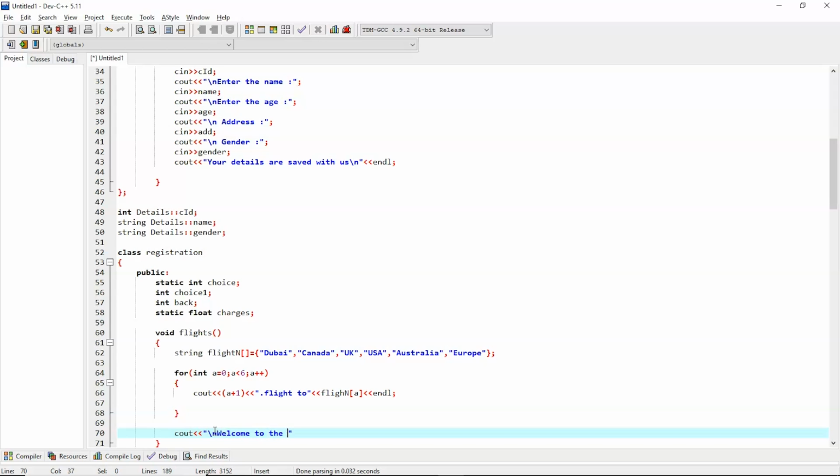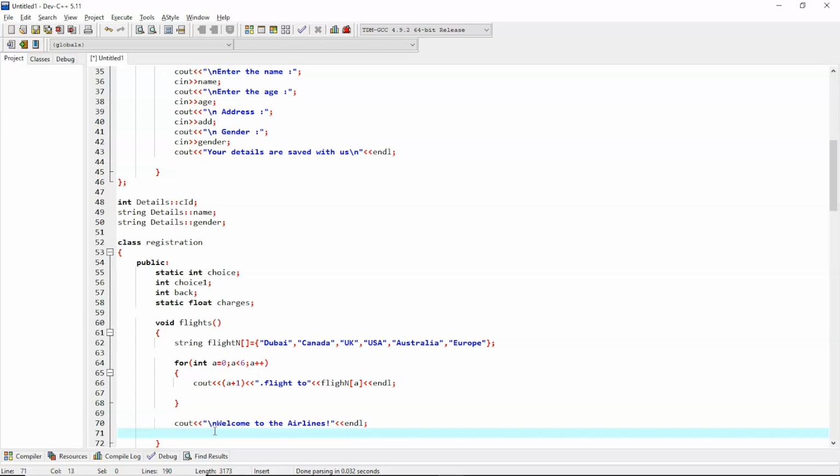Welcome to the airlines, then and L. After that we'll ask the user to press the number of the country of which you want to book the flight.